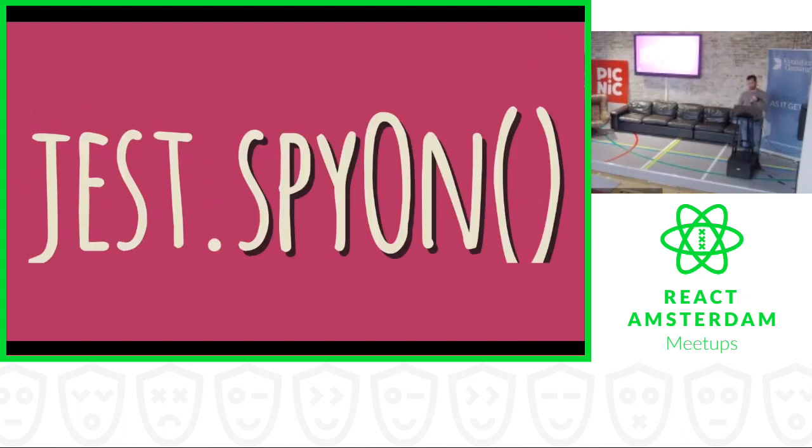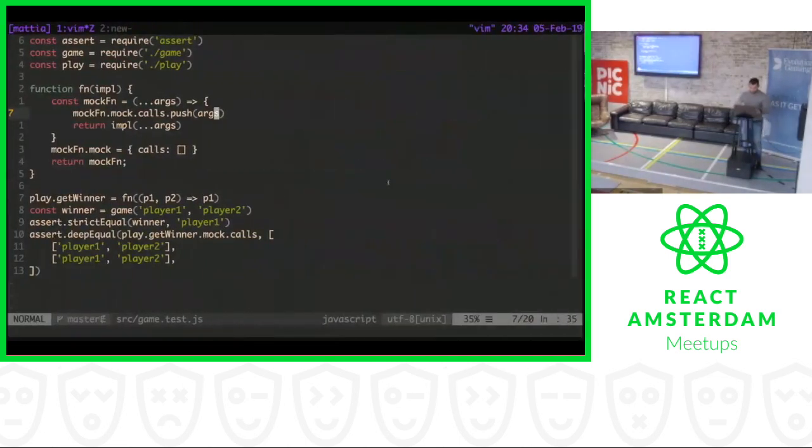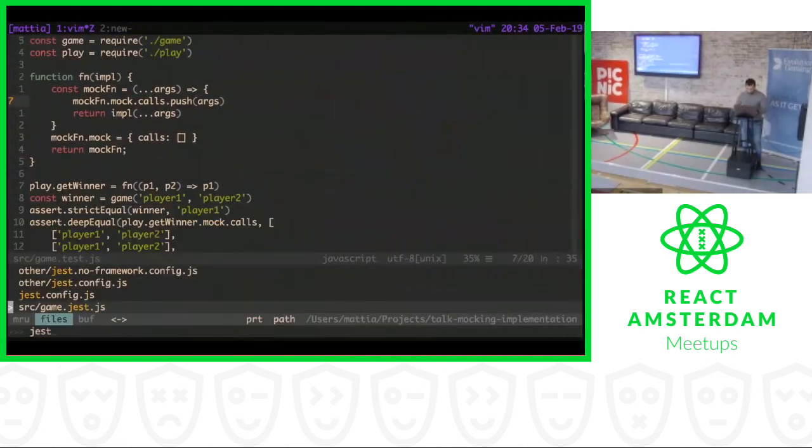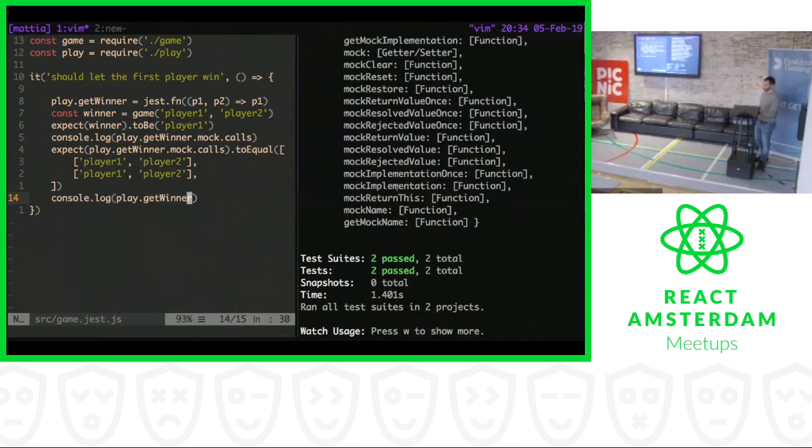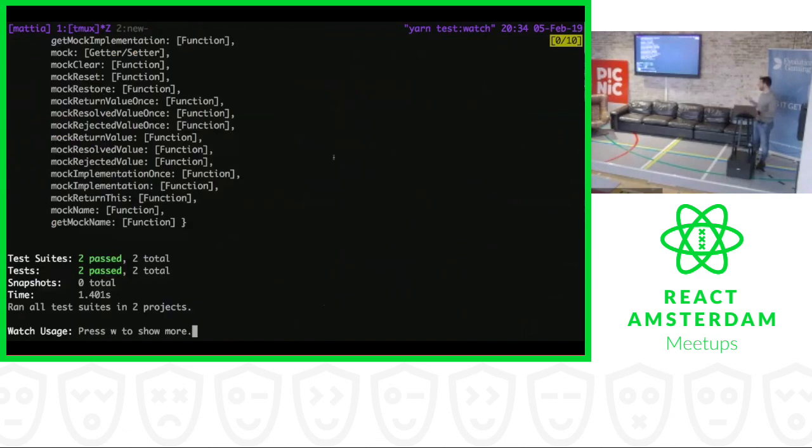If that's not enough, now we go to spyOn. Right, so I'm going to switch back to Jest, and I'll close this. At this stage, if I try to console log play.getWinner and look at what it looks like, it's still the mocked implementation.